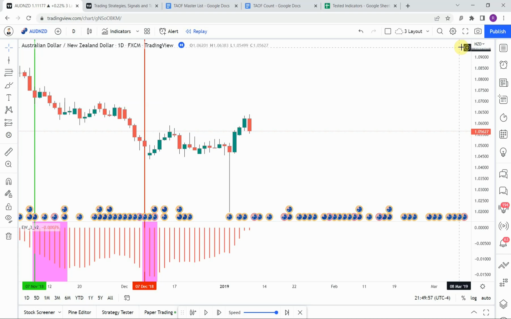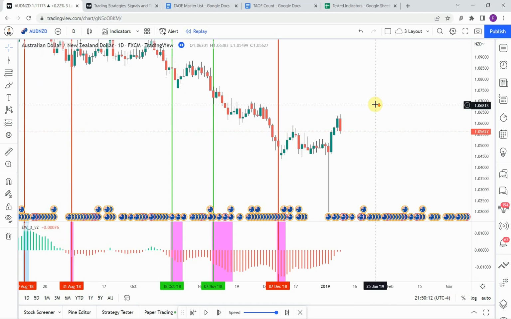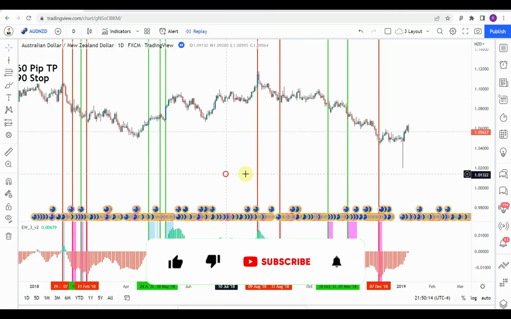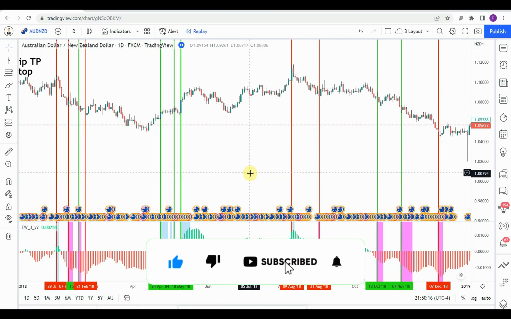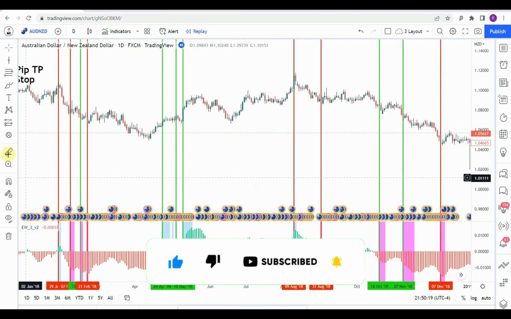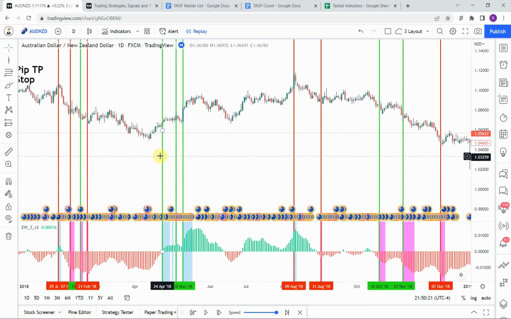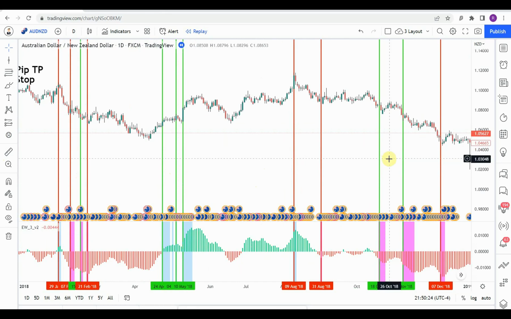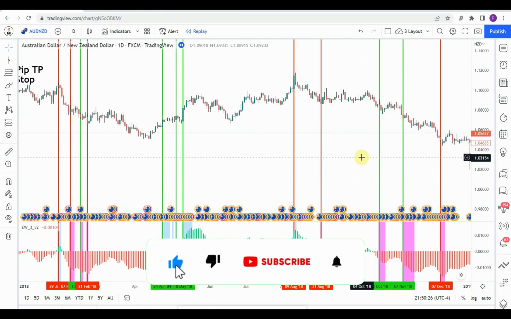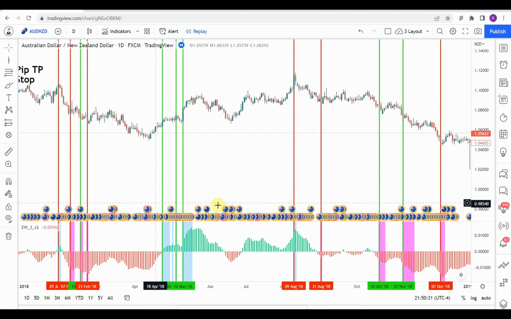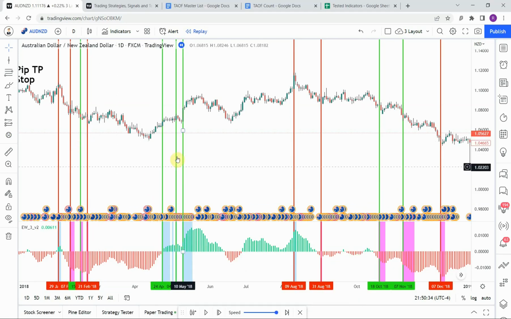All right, so let's go ahead and take a look at our indicator here. Let's go ahead and count it out, see what we have. So 1, 2, 3, 4, 5, 6, 7, 8, 9, 10, 11, and 12. So we have 12 trades all together, and we have 6 winning trades. And so that is not going to meet the 60% criteria that we're looking for.